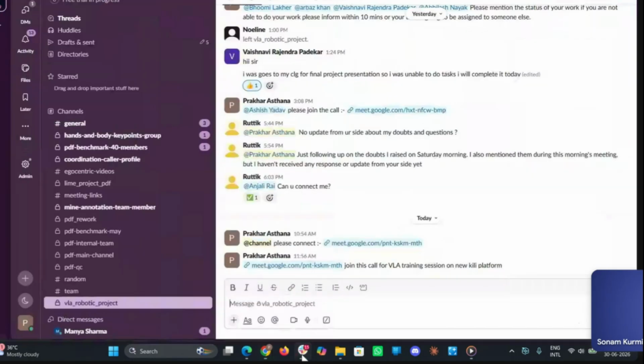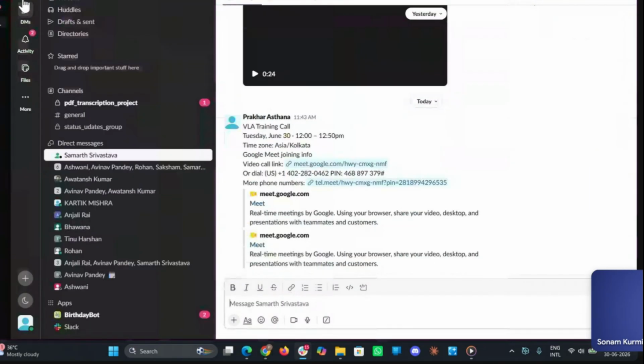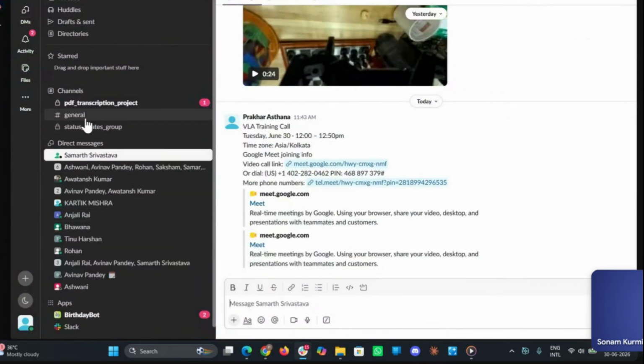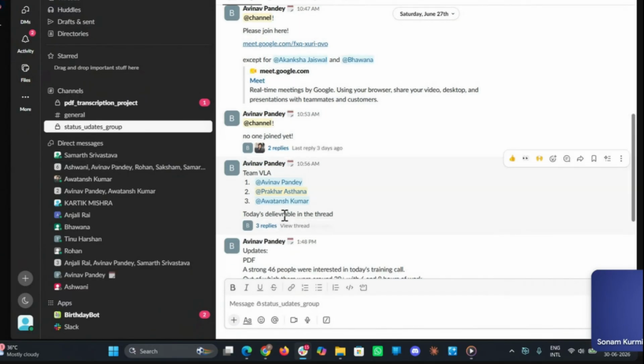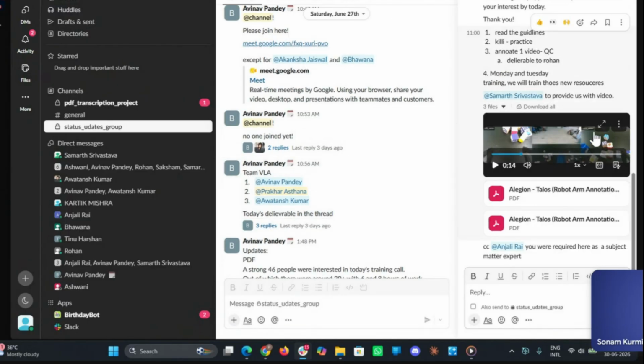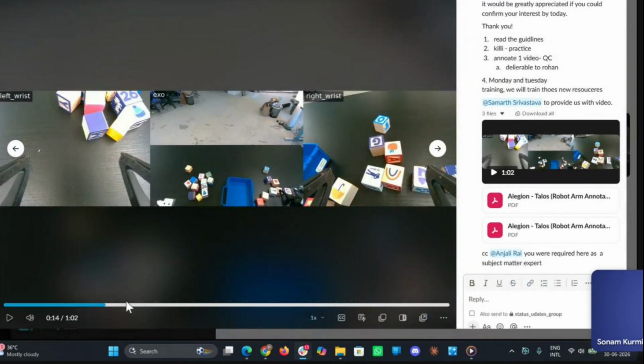Let me brief you about what type of data you will be getting. This is the type of videos you would be getting, to be more precise. This is the exo camera. The exo camera is just like your eye, whatever you are going to see. Right wrist is the right wrist of a robot. Left wrist is the left wrist of a robot. You can see over here. I can just play it over here. It's not moving in this data that we have received.